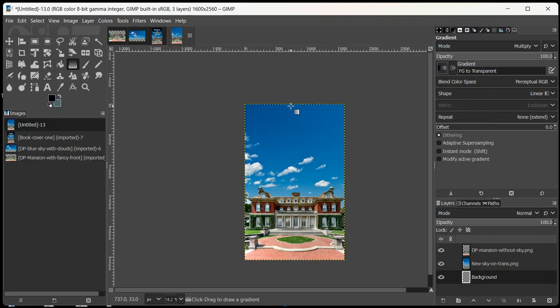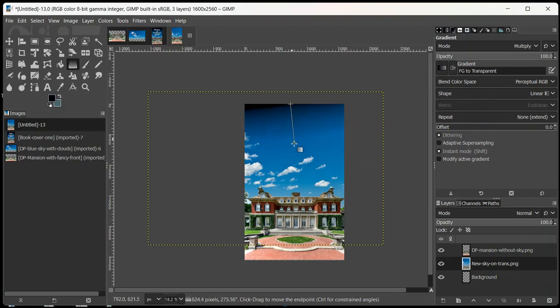Okay, and then what I'm going to do is I'm going to make sure that I am on the sky here on the right layer, and then come up here, and I'm going to hold down my shift key so that I can draw a straight line, and then just pull this down until the darker color fills in the area that I want.